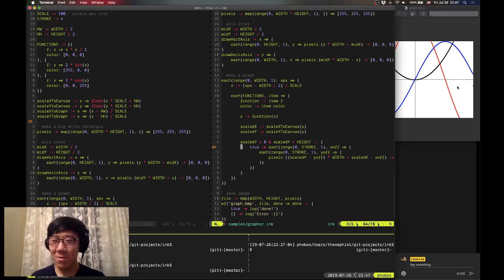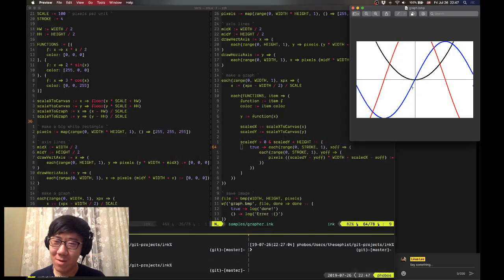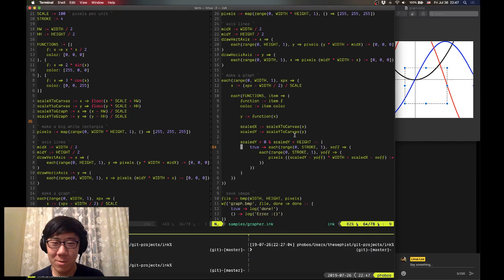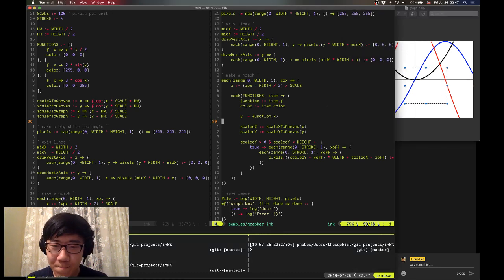Okay, so if you missed it earlier, basically I'm trying to write a program that makes graphs that look like this, but I'm doing it in ink. So right now we can sort of make a graph based on centered and 0, and we can sort of make these lines happen, but I'm trying to make it a little easier to work with, and also draw the vertical and horizontal axis lines at not just 0, but all of the units by 1 offsets. So yeah, that's what I'm doing.